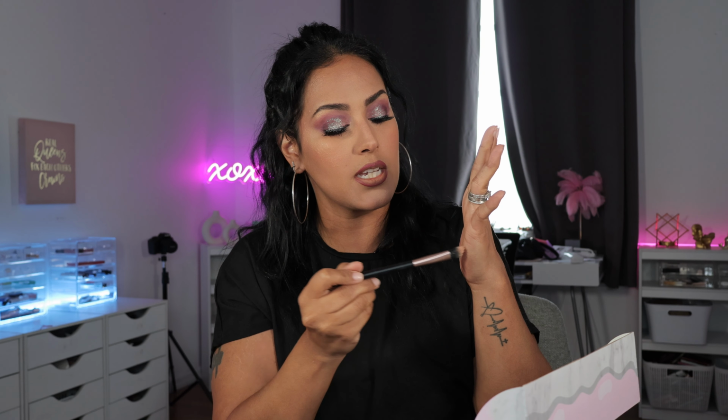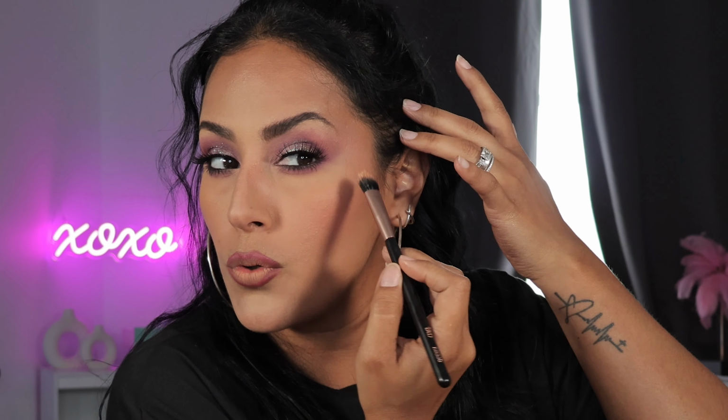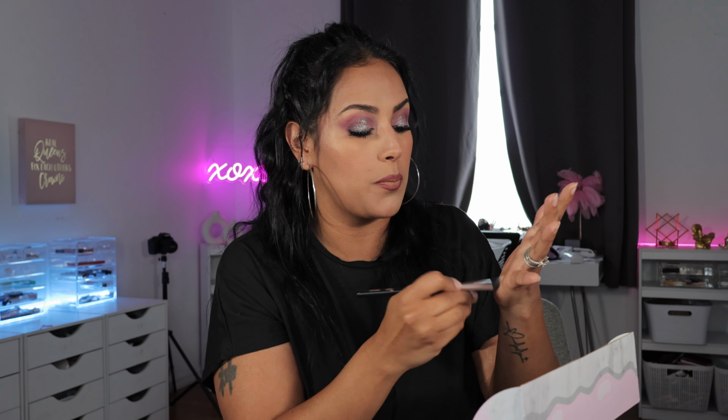One pump is going to give you what you need. I'm using this Bod brush I recently got. It blends, it sets, and it's not going to move, but it sets fairly quickly. This is not the kind of product I would recommend you apply on the eyelid.